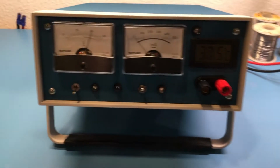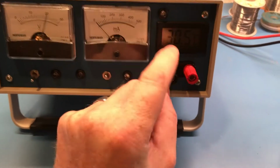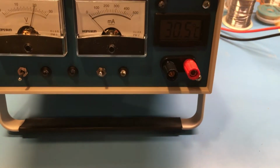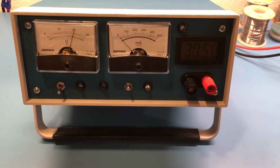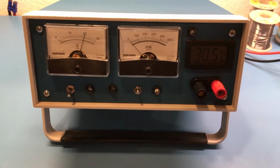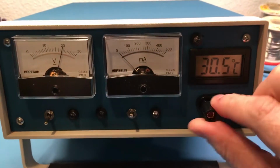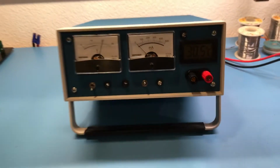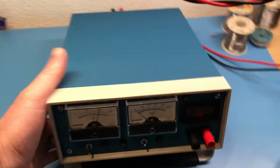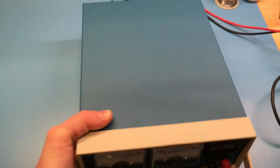So let's see. I just got done installing these genuine Pomona 3770 trillium copper gold-plated low thermal EMF binding posts for the reference output, just to help with any thermal EMF. And I'll take the cover off of the box here. It's all completely portable, which one of the things I wanted.